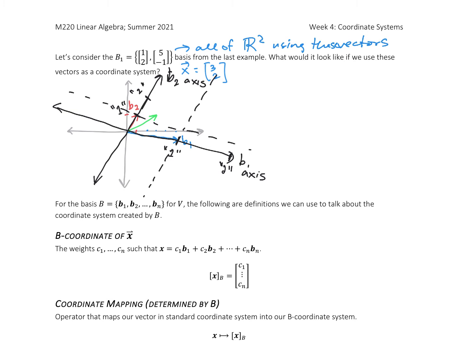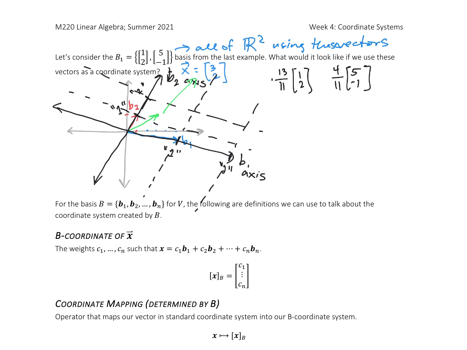If we add in our sub-coordinates like this, I can go in either direction. As you can see, I can plot any particular point on this axis and express it as constants, or multiples, of the B1, B2 axes. So our point here in our x and y coordinate system was our vector 3, 2. But in the last section we figured out that to get x out of B1 and B2, I'd have to do 13/11ths times our B2, the 1, 2, and 4/11ths in the B1 direction.